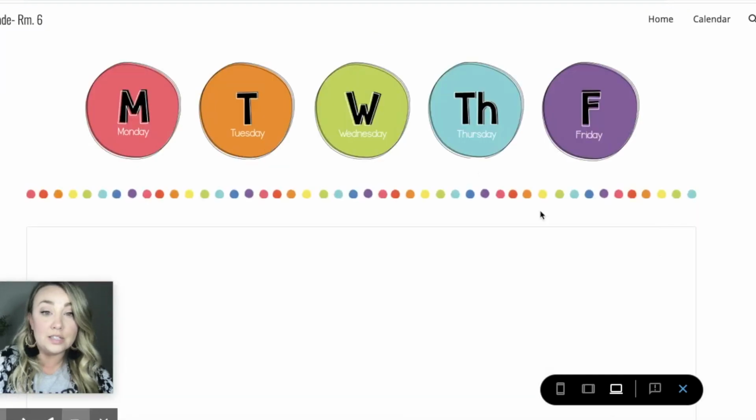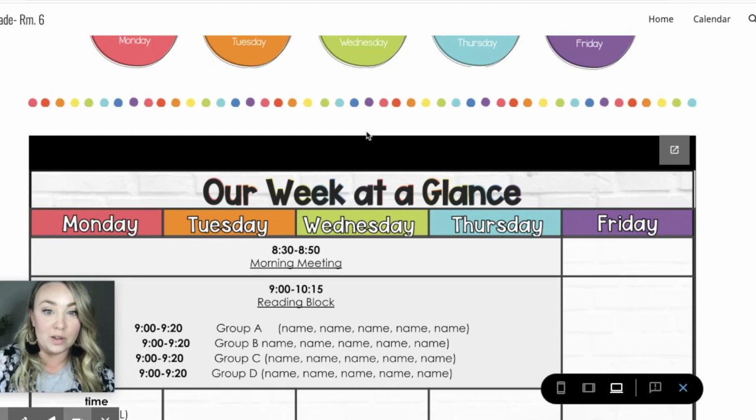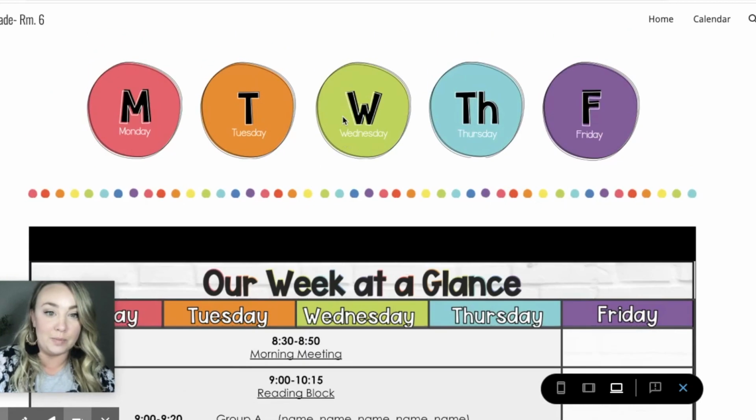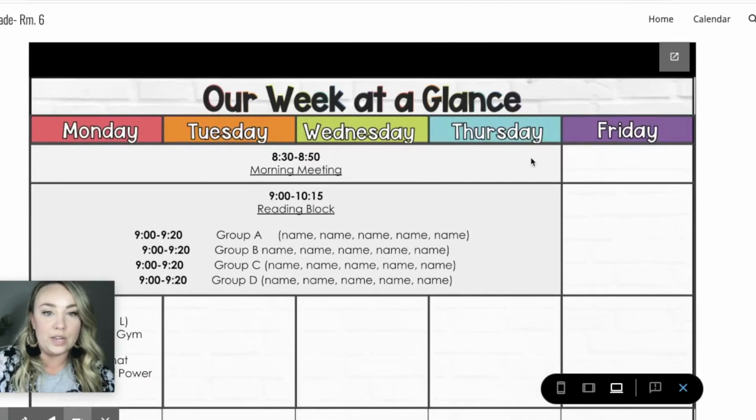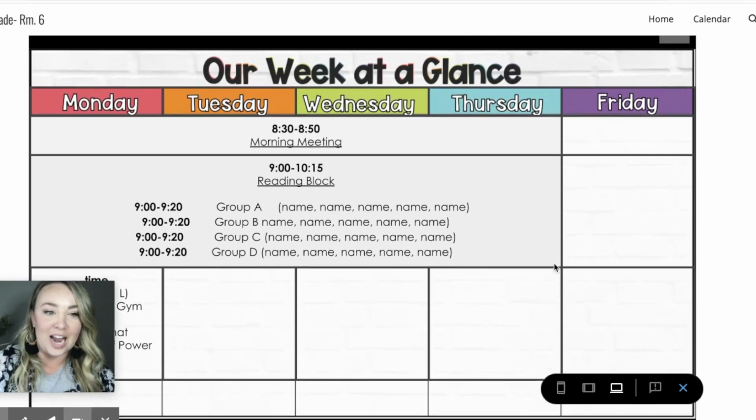I will also show you my schedule and how that's organized. So when the students click this, there's different days. Whenever students are looking for what they're doing, they're always going to look at this one document. But I did make it easier to navigate by adding different buttons. So they can look at their week at a glance. This is not an actual schedule. As you can see, I was working on this today with my first grade team, just trying to see how we want to organize it.